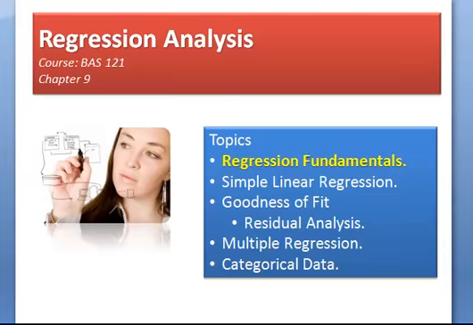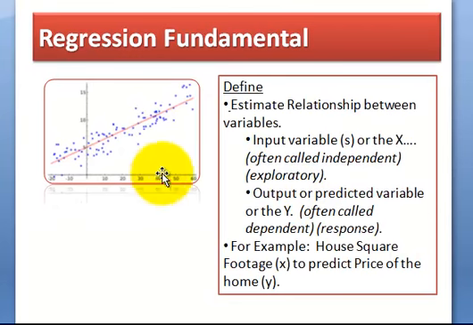So let's just define what it is. A regression is basically a relationship between two variables, right? Oftentimes, here we have a scatter plot of different x and y values, if you remember algebra. And at least in this data, there looks to be a relationship. As my x value increases, my y value increases. There appears to be a relationship, and this red line is a linear line or model. It attempts to explain this relationship.